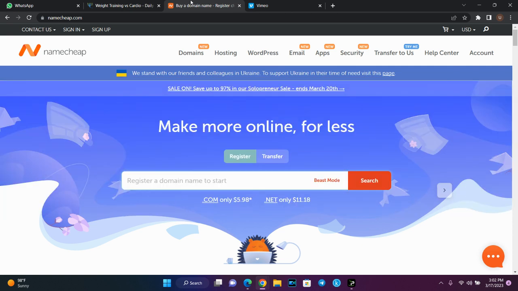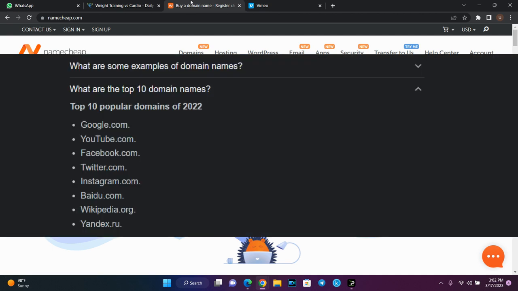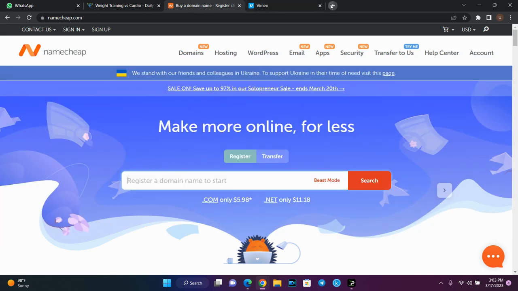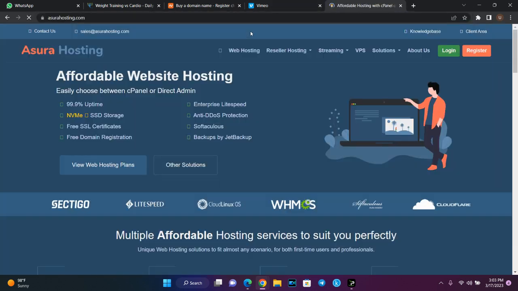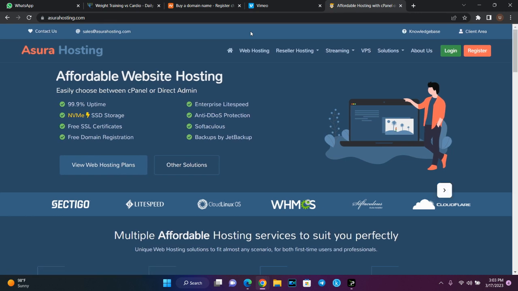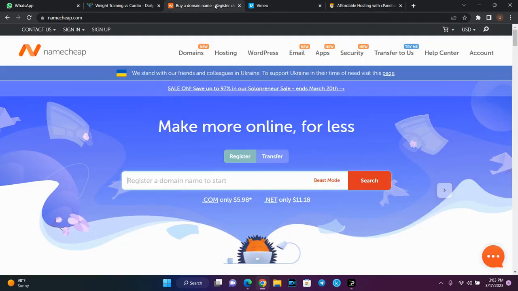So now, before you can get started in purchasing a hosting account, you must have written out the name you want to use for your domain, because definitely you are going to choose and select the name. I recommend namecheap.com, and I also recommend Asura Hosting. These are the two recommended hosting companies that I can proudly and 100% tell you you can go and use. It's either you are using Asura Hosting or you are using Namecheap. The reason is they are user friendly, and their customer care is top notch.